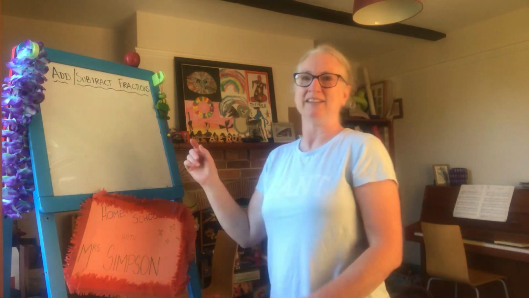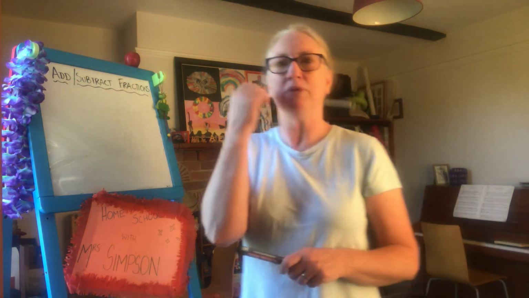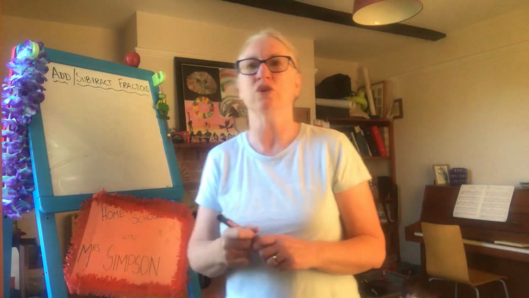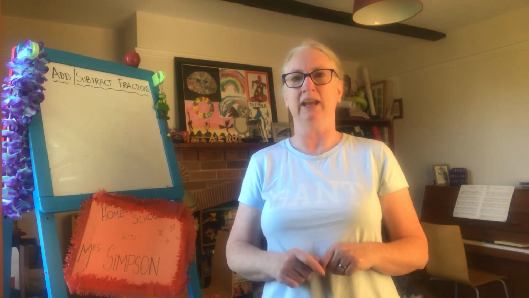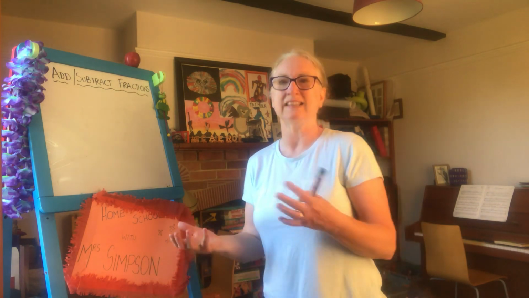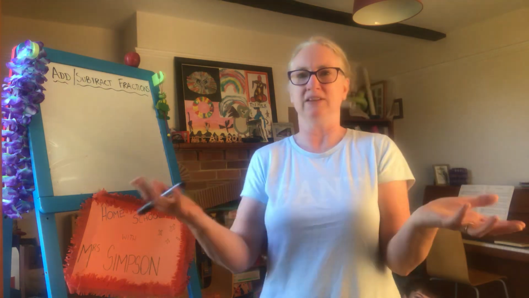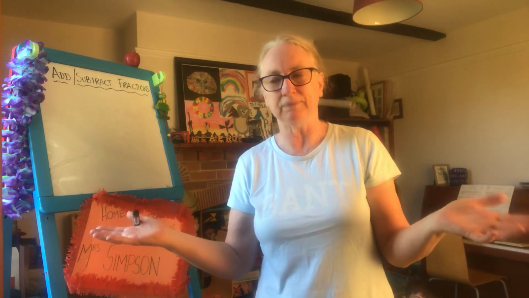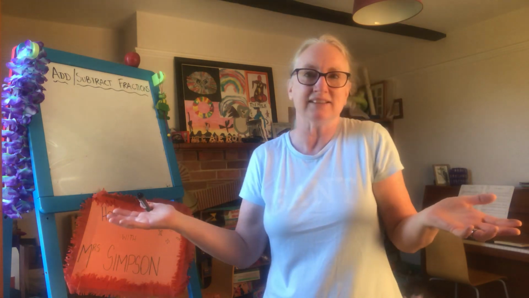Today's title, adding and subtracting fractions. What you need to remember is the number on the bottom of a fraction is called the denominator. And everything about the denominator is what counts today. So if we're adding fractions, it's the same as adding anything you like. If I have 2 dogs plus another dog, I've got 3 dogs. If I've got 2 cats plus another cat, I've got 3 cats.